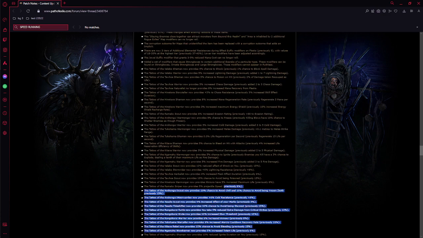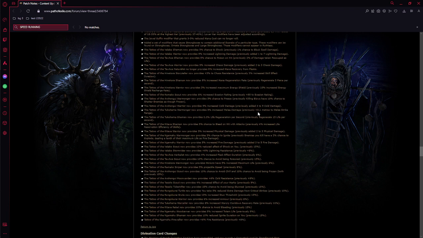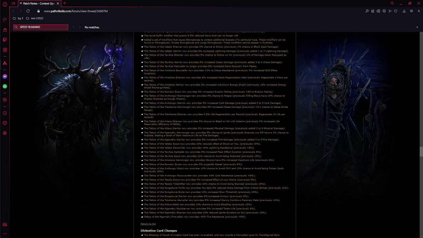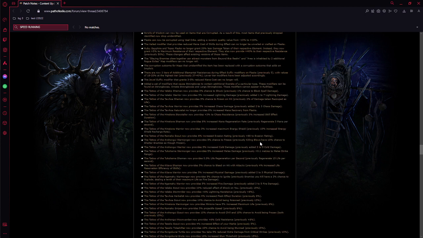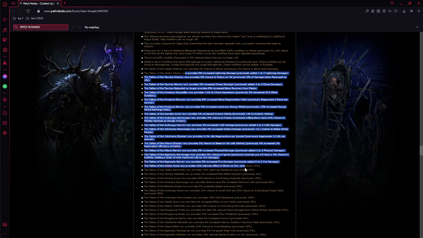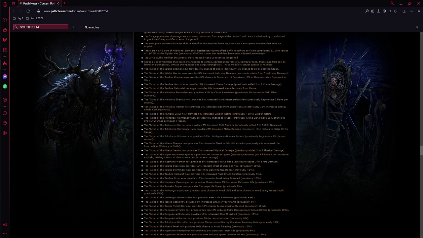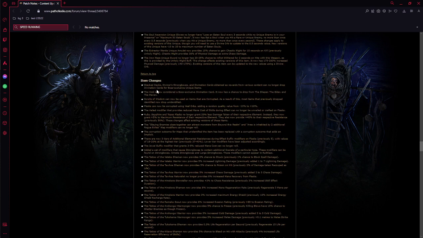Tattoos looking great. Going to pimp my guy out. Maybe it just raises a bit of damage. Maybe a bit of avoidance here. That popped out, stun avoidance and ailment avoidance. So you could link your ailment avoidance to chance to avoid being chilled or frozen. And maybe you can get ailment avoidance like that. There's no dex or int or attributes, and it doesn't look like there's any flat life modifiers. Cool. I think tattoos will be very valuable in a number of different situations.